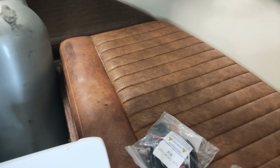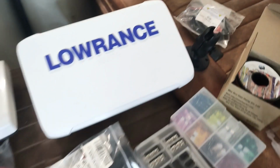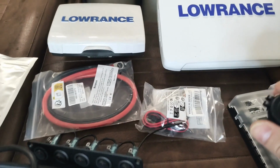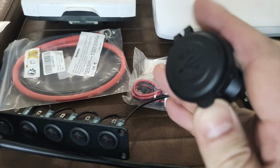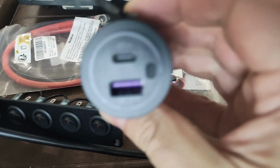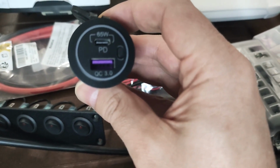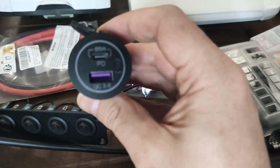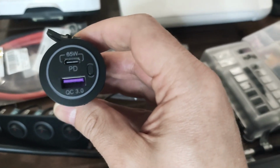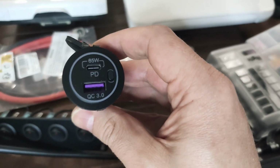And then some smaller things like this one, for example, is just the power connector for the Lowrance unit. And one thing that I believe is rather important is to have a pretty decent USB phone charger, which is actually supporting fast charging. So this one is 65 watts, so it does support fast charging, and that means then that when being out on the boat and the phone needs to be charged, it is not charging at a very slow pace, but rather being able to charge any kind of phone.